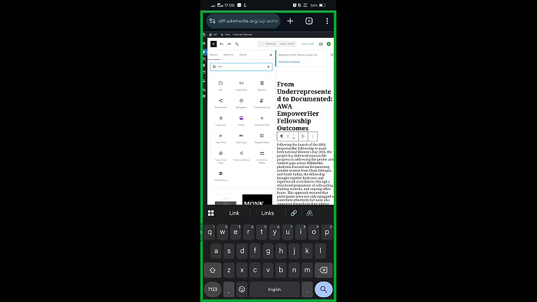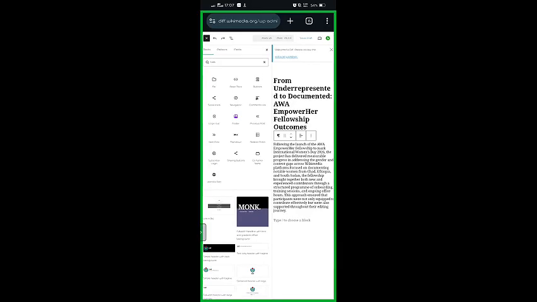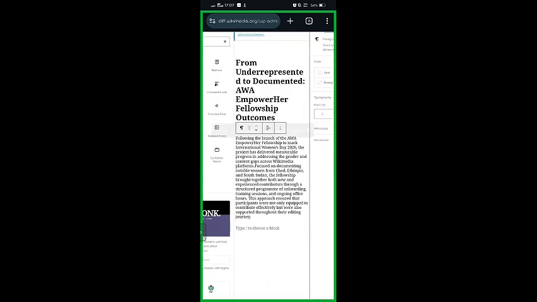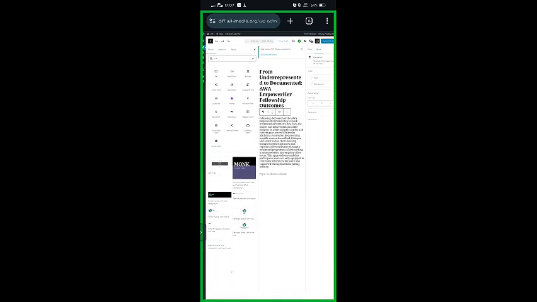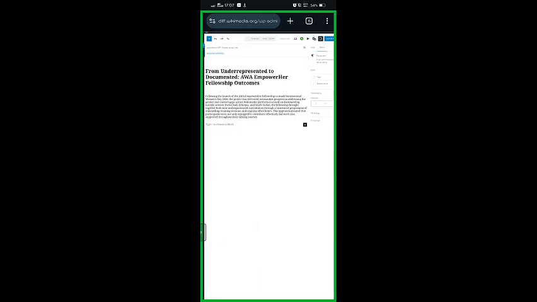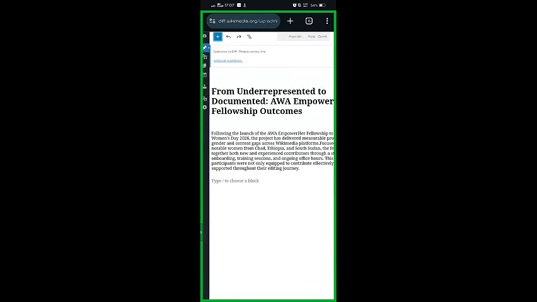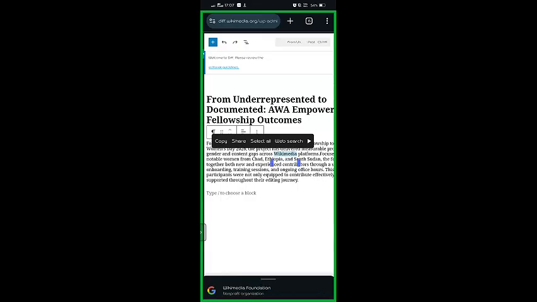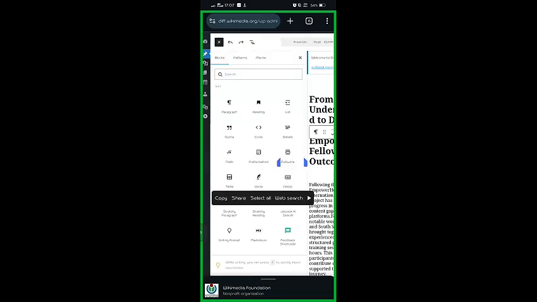So yes, when you highlight a particular statement, for example, I want to highlight the Empower Her Fellowship. I clicked on the plus sign. There was a plus sign here. Let me remove it so you can see. There's a plus sign immediately after this redo and undo icons. Let me just try clicking one word. So I'll click on the plus sign.